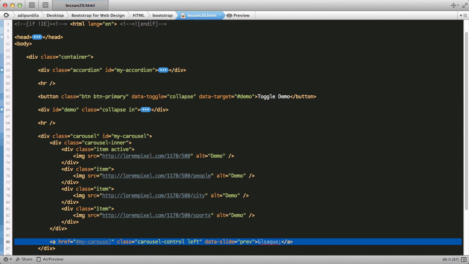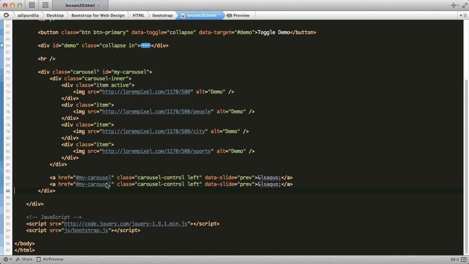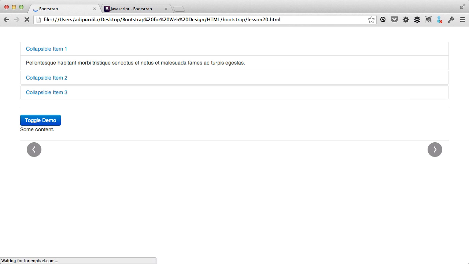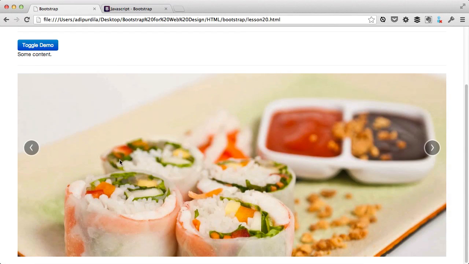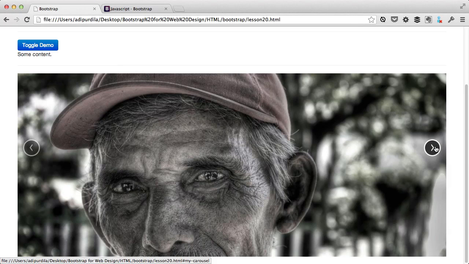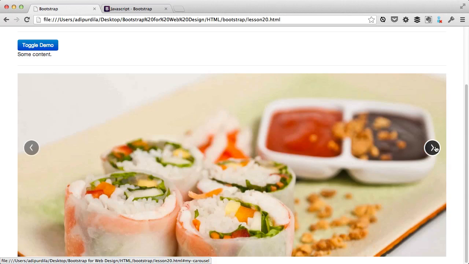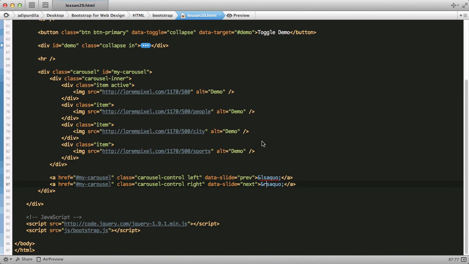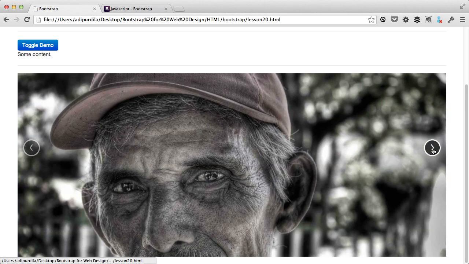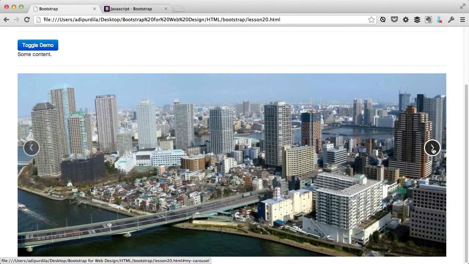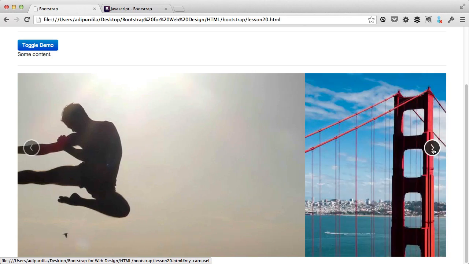All right, let's copy it and create the next link. href stays the same, class will change to right, and data slide will be next. All right, so small trouble with the images here. They're not loading properly. But if you click it, now you're gonna have a working slider. If you want to add the slide effect, you can append the class of slide to the main carousel. Okay, so now it slides instead of just statically switching the images.